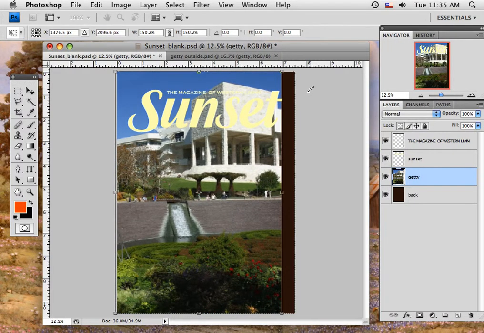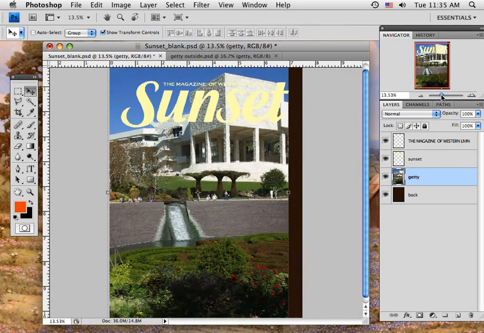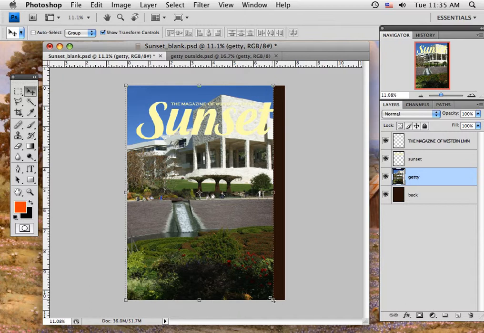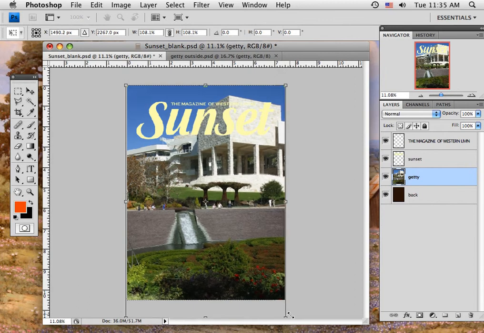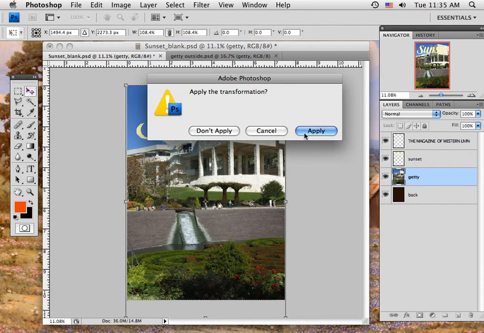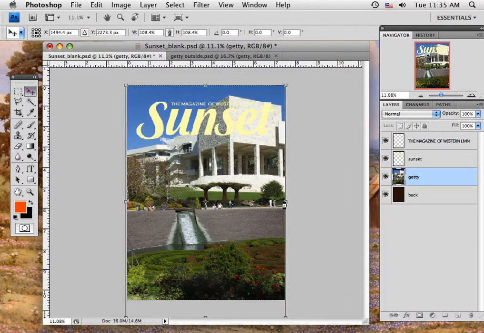Now you can see that it's not wide enough yet. So I'm going to sacrifice not the blue sky. I'm going to click on this and it's going to say you will apply that. Yes, I'm going to apply that. But I'm going to make my navigator a little smaller, and I'm going to grab this corner down here and I'm going to sacrifice some of this green to keep some of the sky. And again, go to the corner here and shift your arrow so it's a diagonal. Hold the shift key down so it enlarges proportionately, and then bring that to the width of my magazine format. And then I come back here to the black arrow and say apply that, and there I have my picture.